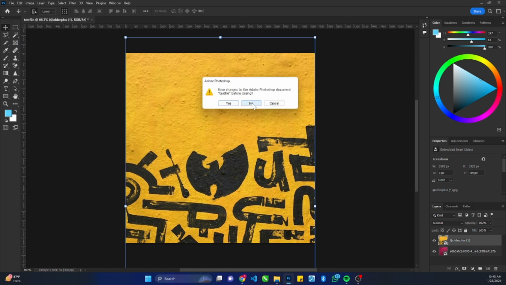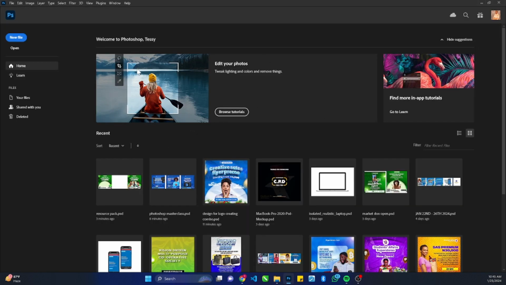Now what this will do is close the existing file, the file that is currently open. So when you click on close, it will ask you, do you want to save? Do I want to save? Do I really want to save? No. So just click on no, you do not want to save. So that closes just the file that was open.